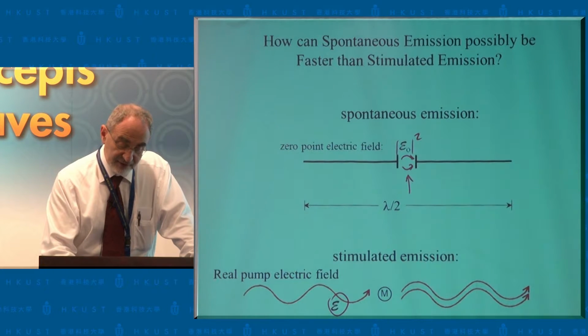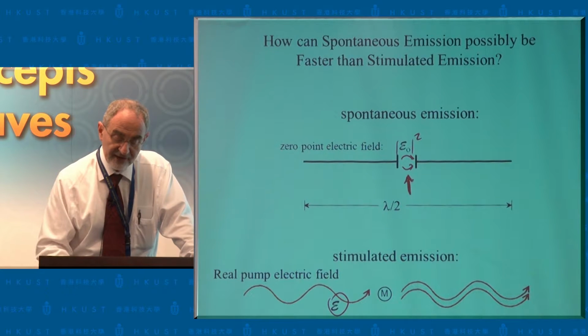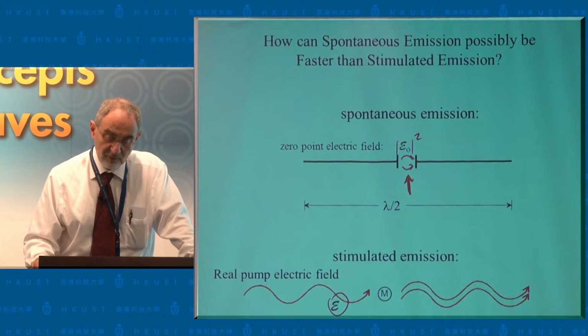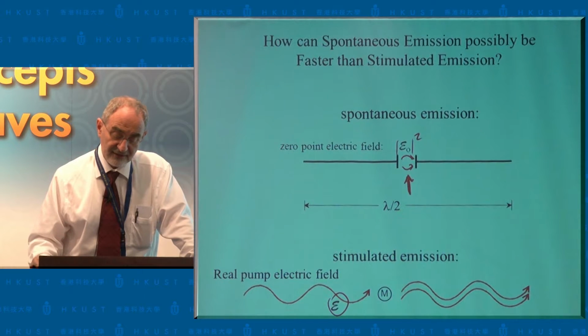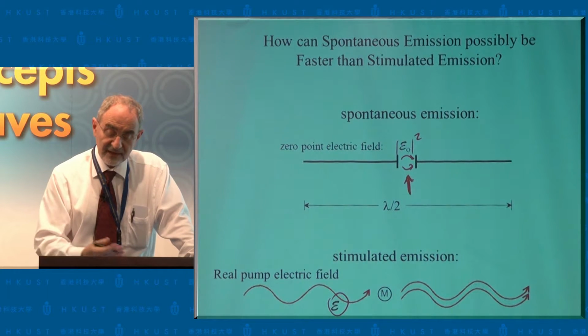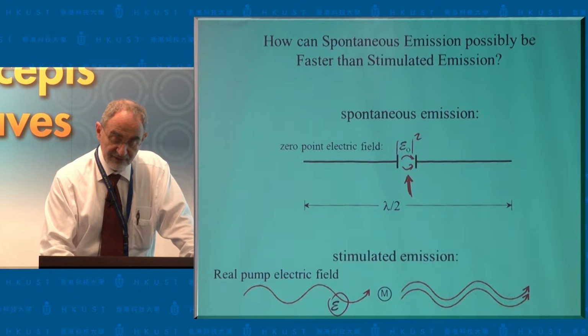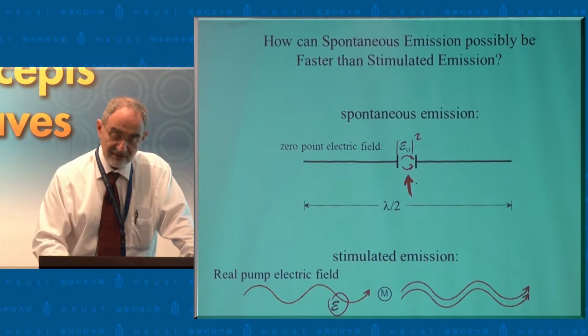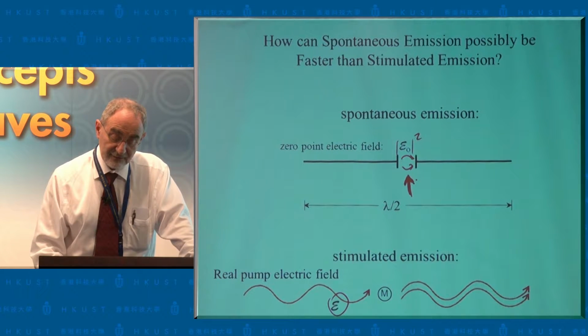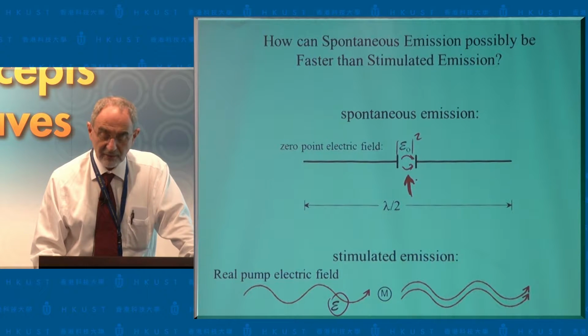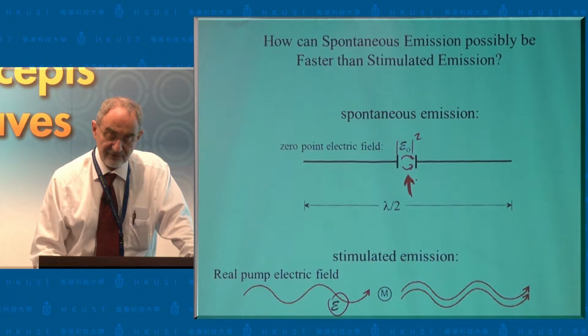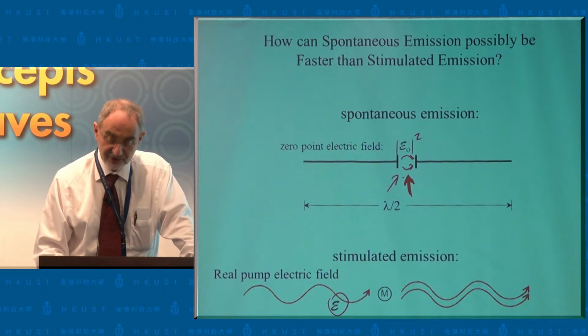So there's no doubt that we can produce a higher 0-point field than we could tolerate as the corresponding electric field in a laser, because we would end up burning the gain medium by having such a big electric field. But a 0-point field does not burn anything. In fact, I used to be taught that it was just an imaginary concept. So it's from this idea, and this involves a little bit of quantum optics, that it should be possible to make spontaneous emission faster than stimulated emission by having a tremendous concentration of 0-point energy.